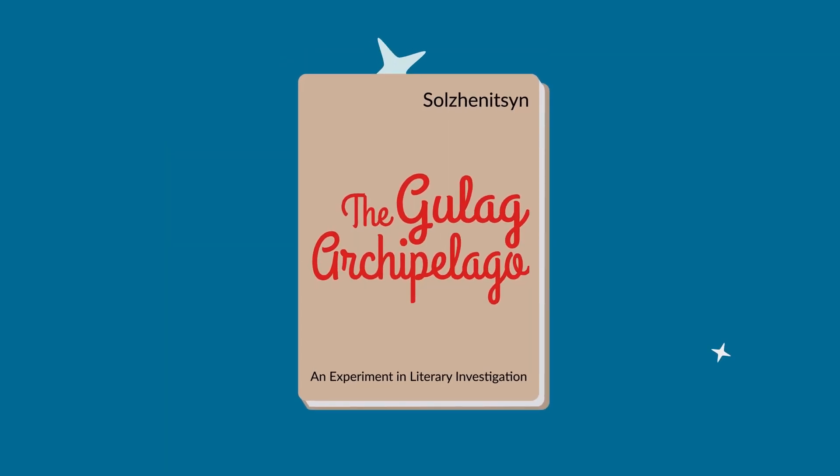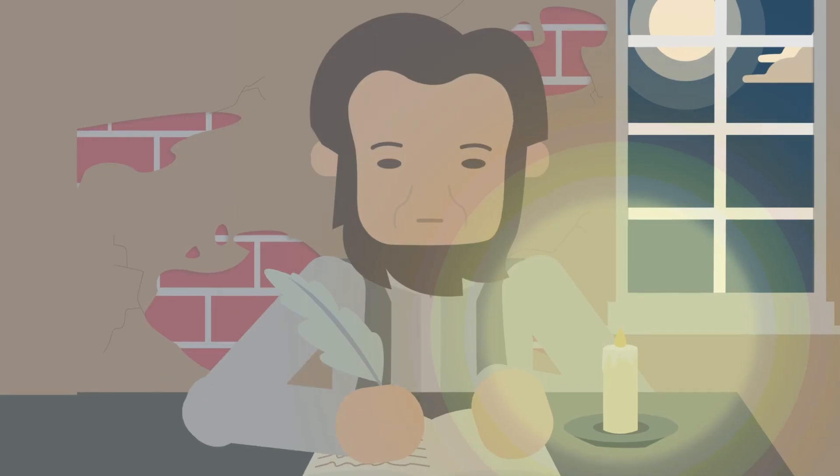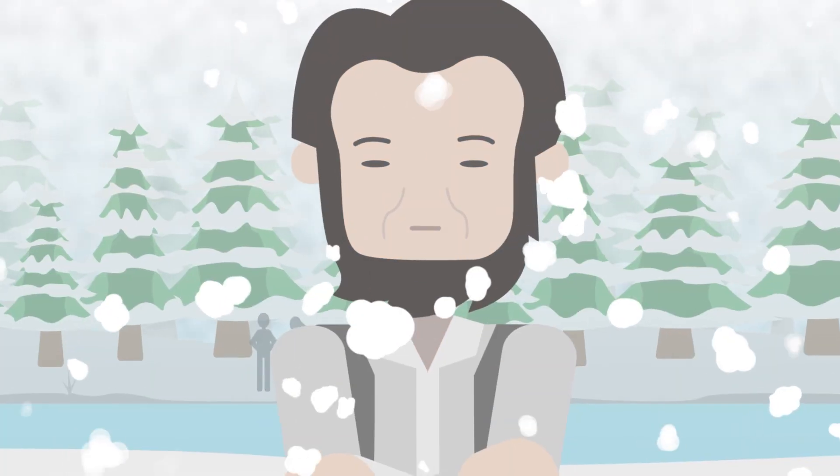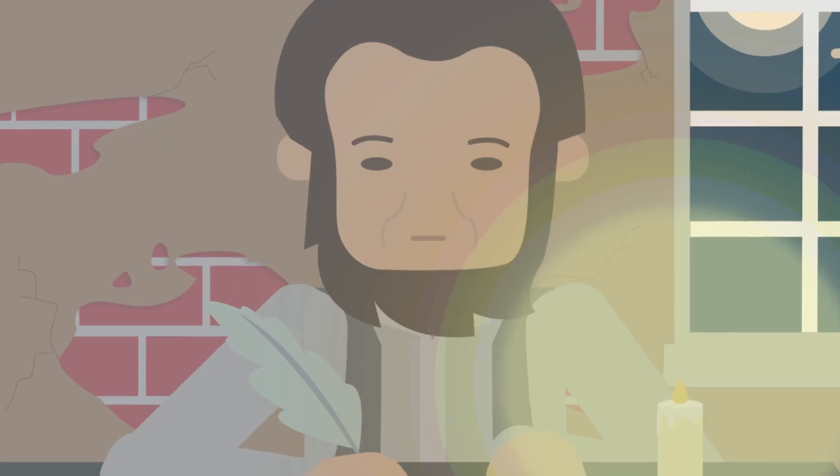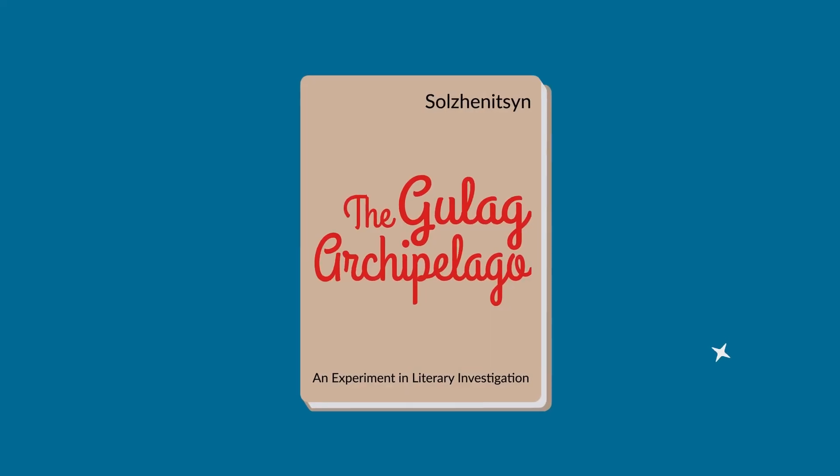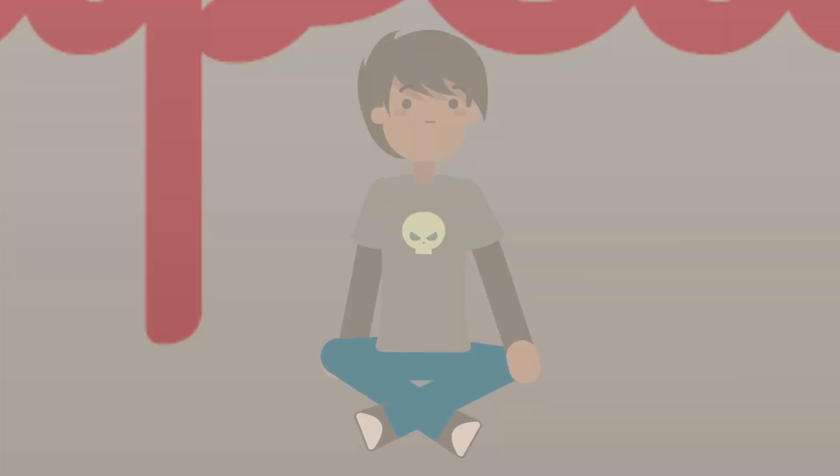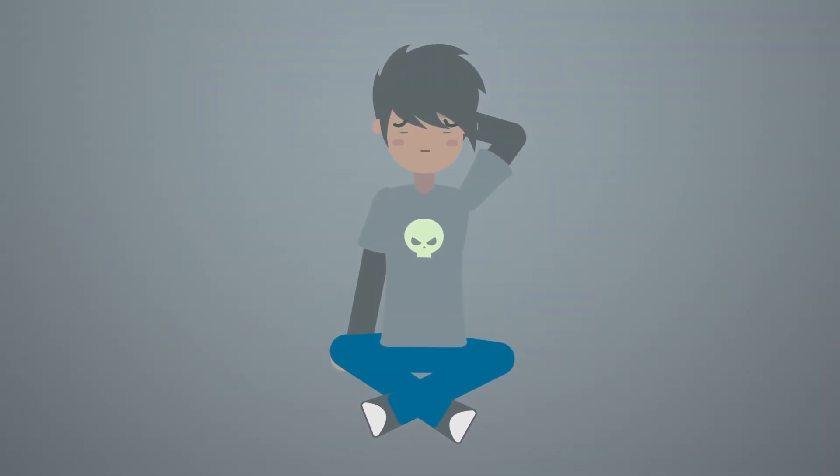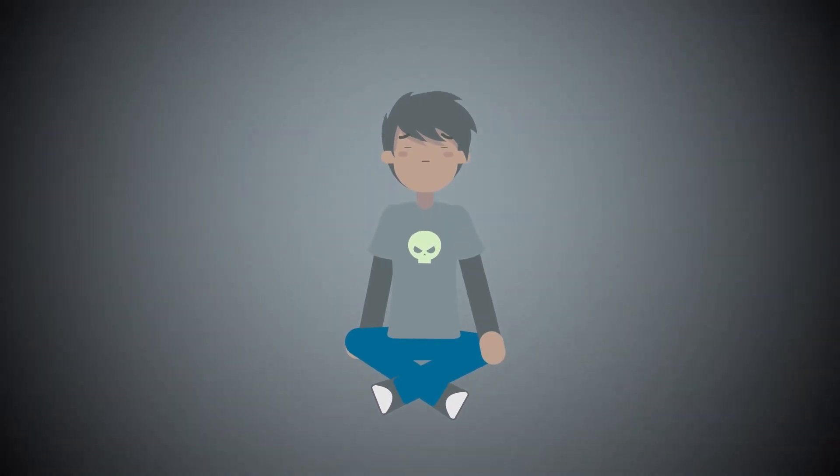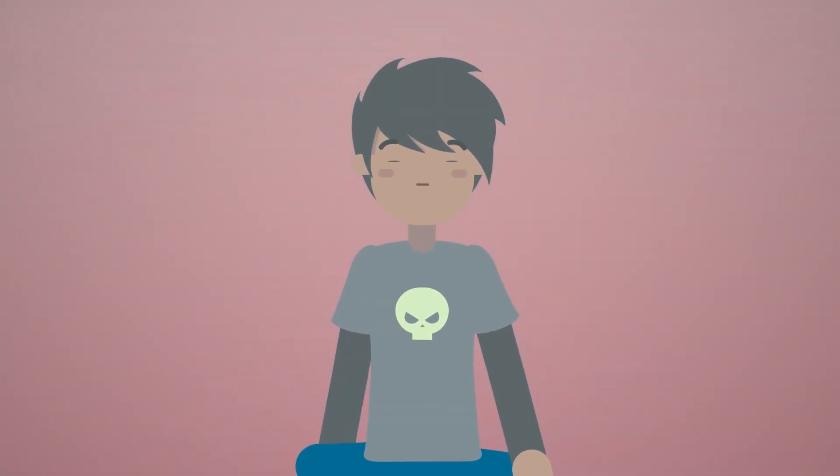In the Gulag Archipelago, he said that no matter what situation you were in, it was possible to go over your past with a fine-toothed comb and determine an error that you made that landed you in your current situation. You can always find the mistake that caused you to suffer. And this is a pretty radical idea. Solzhenitsyn even said as much in his book. This isn't an idea that everyone can accept, but for those who do, they free themselves completely of the victim mindset, they adopt an internal locus of control, and they take complete responsibility for the outcomes of their lives.